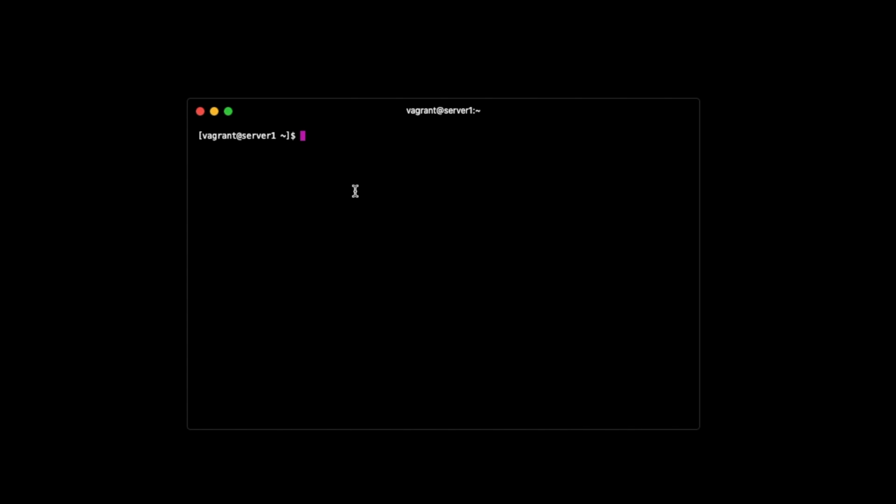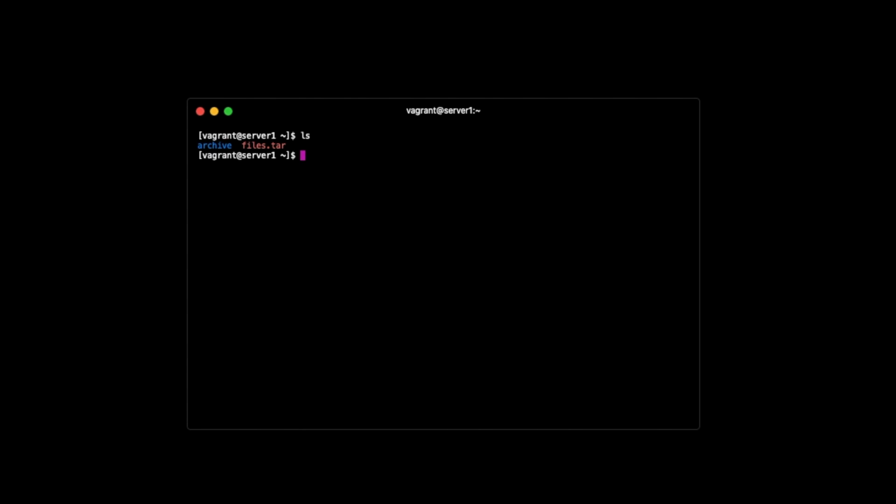So let's say we have a folder full of files and that we want to archive this folder. We would use tar, open flag, and then C for create, V to see the progression of the archive, and then F to be able to name the archive file. And then we would just give it a name, so tar, and then tell it which folder we want to archive. So there we go, files.tar.